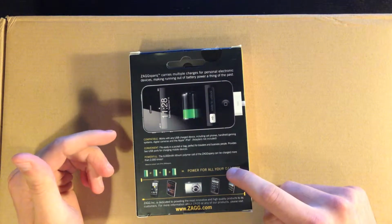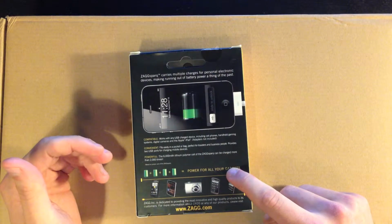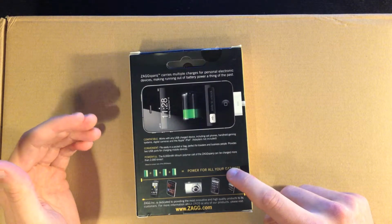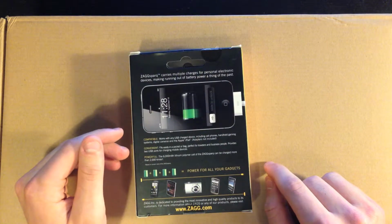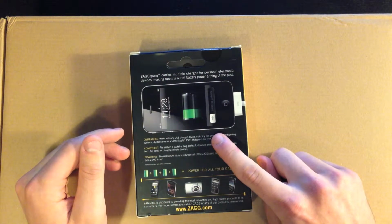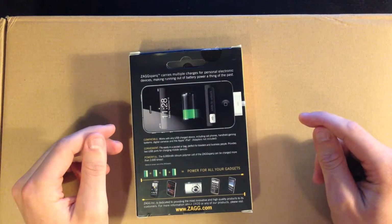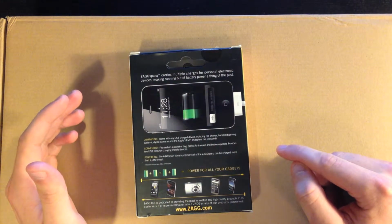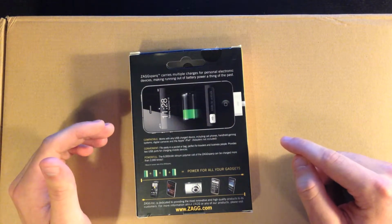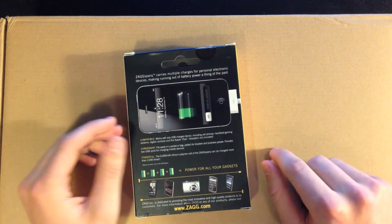Second, ZAGG claims that the ZAGG Spark will charge an iPhone 4 times. Maybe a newly, freshly charged ZAGG Spark will do that if you need to charge 4 iPhones one after another, but the real-world application of this device isn't quite up to that. After charging this, you might use it once and keep it around and use it again later, meaning that you'll lose some of the charge during the downtime. In my experience, I've found you can get about 2 to 3 charges, or about 60% of an iPad 2 battery from one ZAGGSPARQ charge, which is really pretty impressive. So, moving on, let's get this thing out of the box.